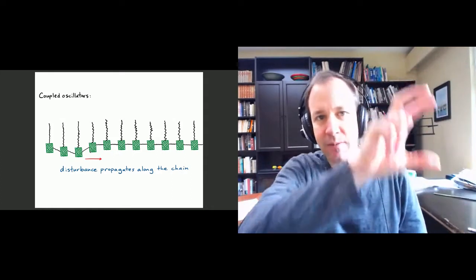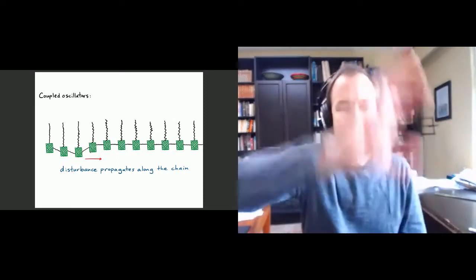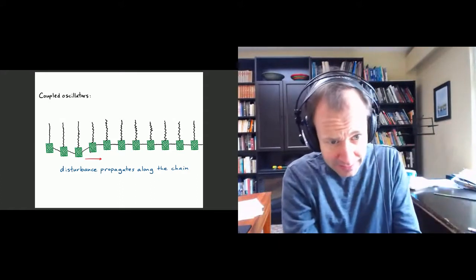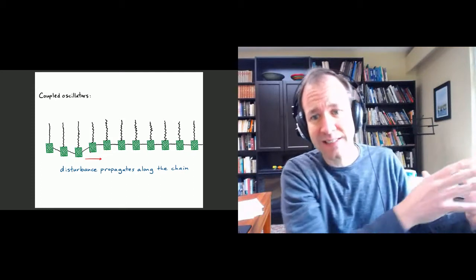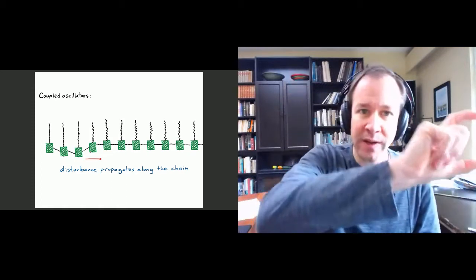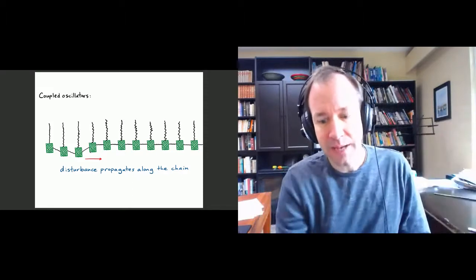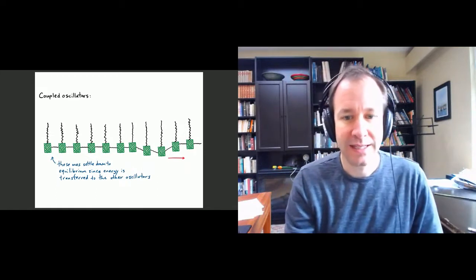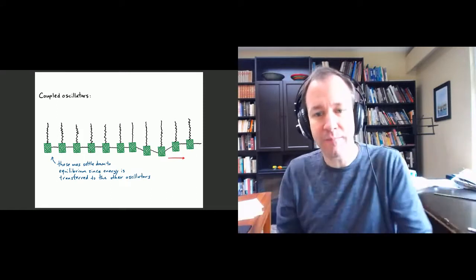And then thinking about the first oscillator, well, it won't keep oscillating forever, because obviously some of its energy of oscillation is going into the second oscillator, and then the third oscillator, and then the fourth one. And so as that disturbance propagates along the chain, we expect that the original oscillator on the left will settle back down to its equilibrium position. Okay, and so this is the origin of what we would call a propagating wave.